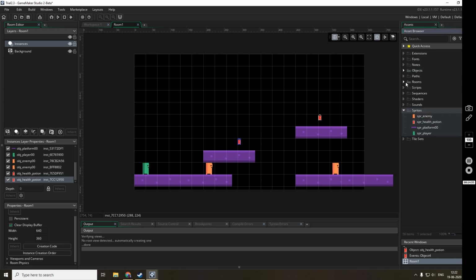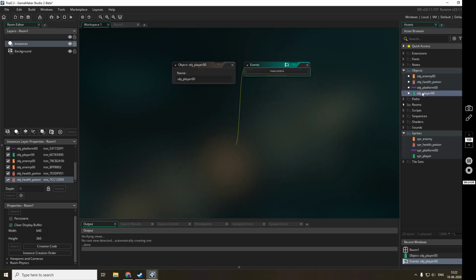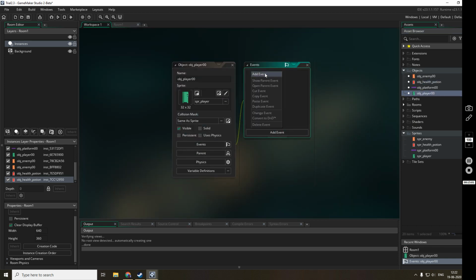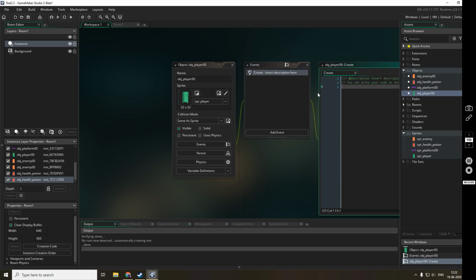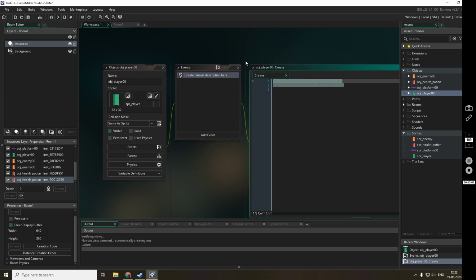So what I'll do is, first of all, I will be creating the movement script of the player. So here I am using a struct. Earlier I used movex and movey.